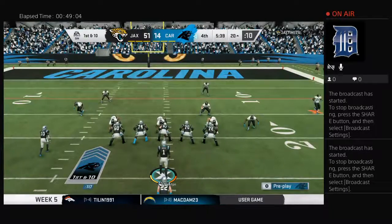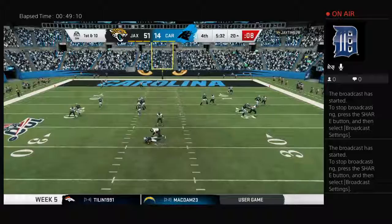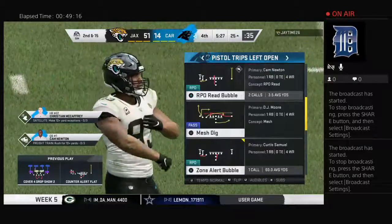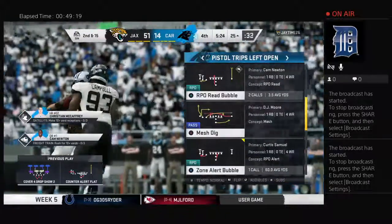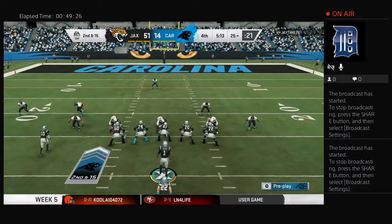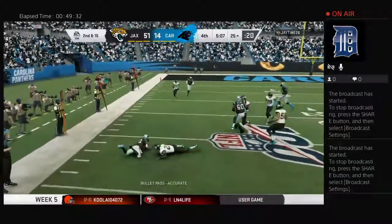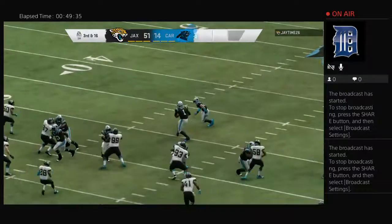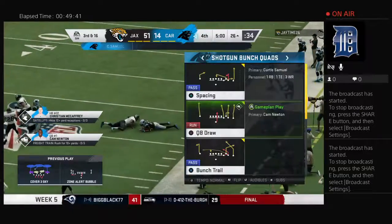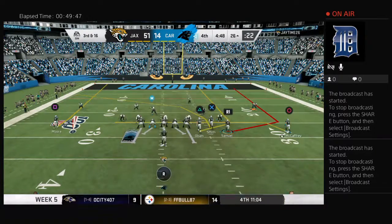Here's 1st and 10. And they get to Newton and take him down for the sack. Calais Campbell, he's the one to get him, and that is sack number 7 for him on the year. Coming up now on a 2nd and 15 following that sack. That's Samuel, caught left side. And he's going to lose yards. They take him down at the 26. It'll go as a loss of a yard, and it'll set up 3rd down. So 2 plays with only negative yardage to show, and now it's 3rd and 16.